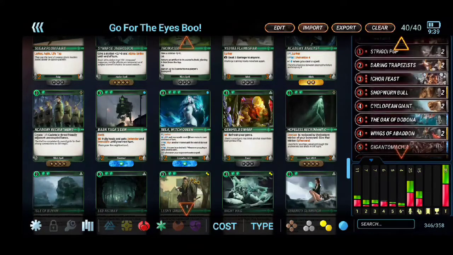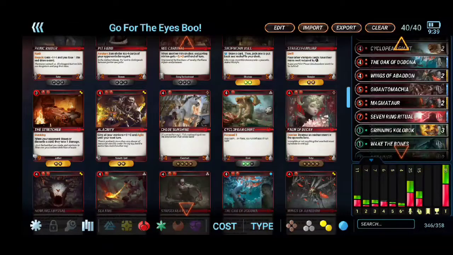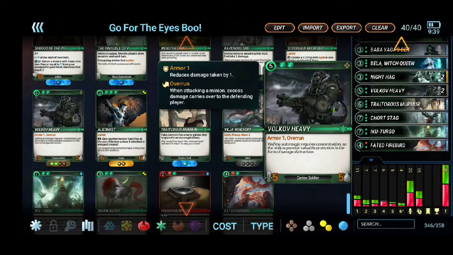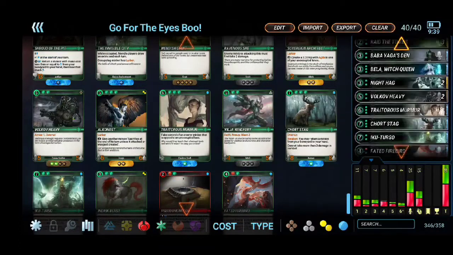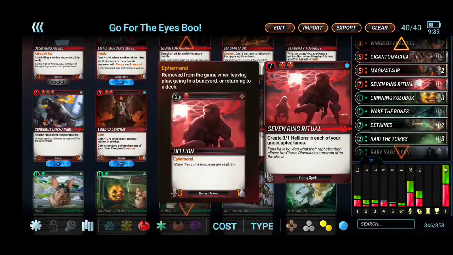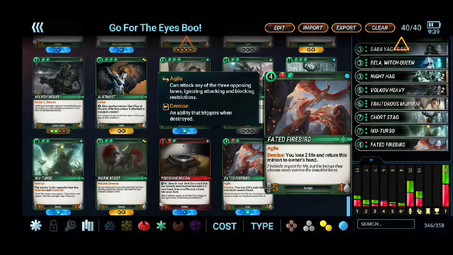When we get to the mid-game, then we have our Cyclopean Giants, we have the Wings of Abaddon, we also have, of course, the Volkov Heavy. Those are our big heavy hitters there in the middle that can do some damage to the opponent. And then, of course, when we get into late game, we just have our Iku Turso, Short Stag, and the 7 Ring Ritual, which can finish off the opponent. And not to forget, in the mid game too, the Fated Firebird, dance around our opponent's minions, deal some damage.